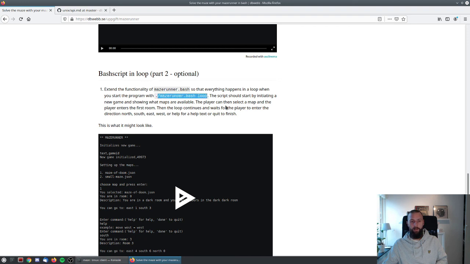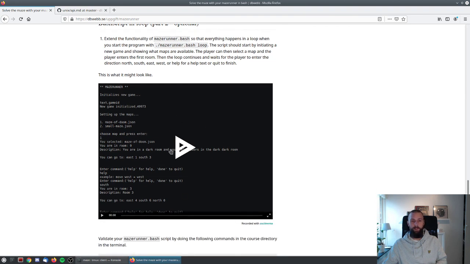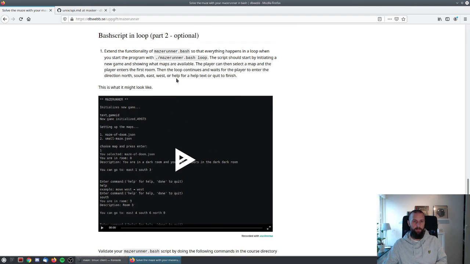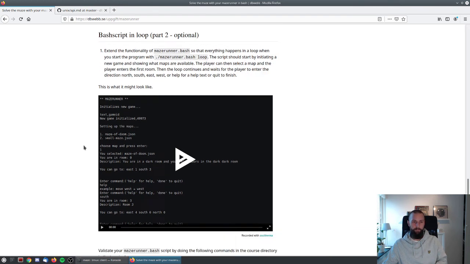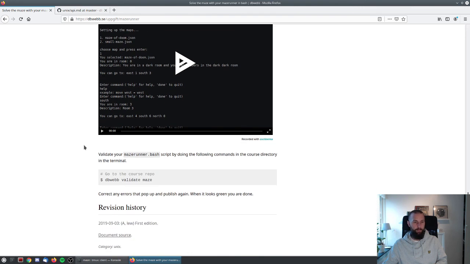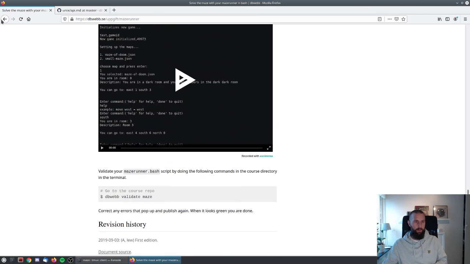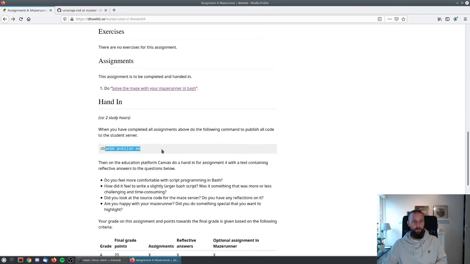But if you pass the command loop to the script, it's going to look like this. I'm not going to show you this in the video. You can click here yourselves. You should start a game loop. Enough said about that. Validate it and don't forget to publish. Then you're done.